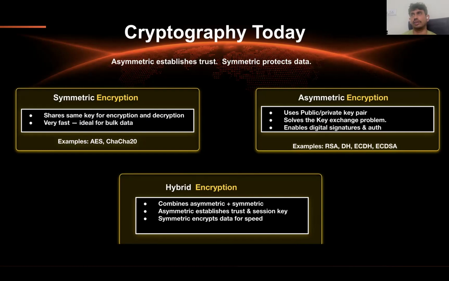So let's say there are two different sites, site A and site B, and you're sending traffic from site A to site B. You don't want to send it over the public internet in clear text, so you encrypt it on site A using one shared secret key. Let's say the key is secret. And when you receive the same data on site B, you use the same shared secret key, which is secret, to decrypt the data.